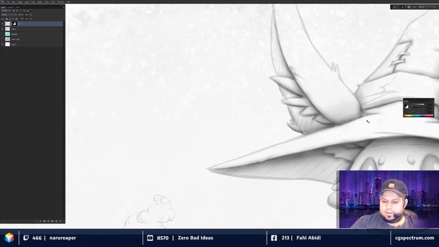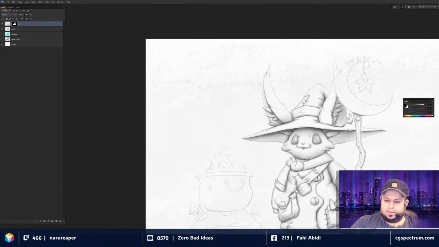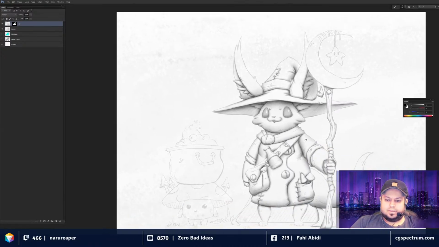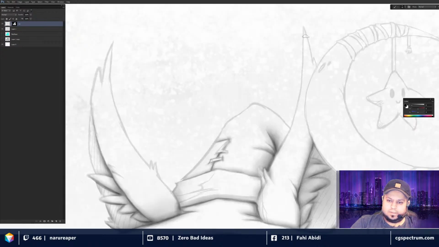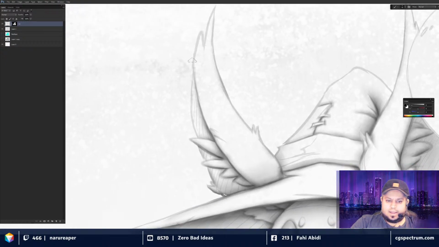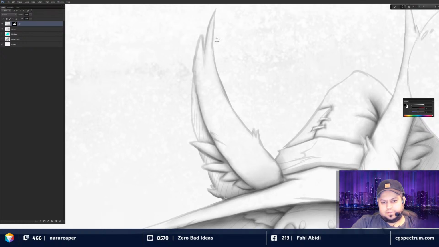Again, just to reiterate, as you get further along, you're going to gain extra clarity, and you'll zoom out and you'll see where you might need to tweak things a bit. I like adding a little bit of this edge shadowing just to help me see the forms a little bit there.